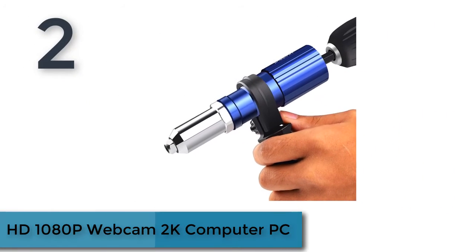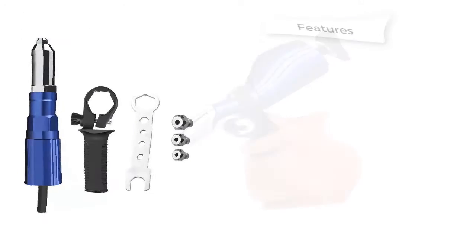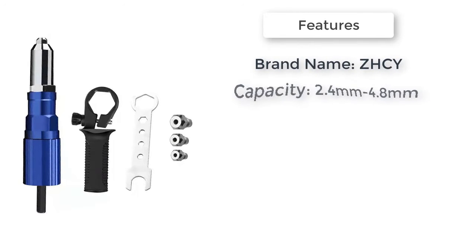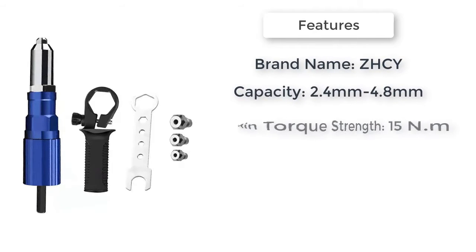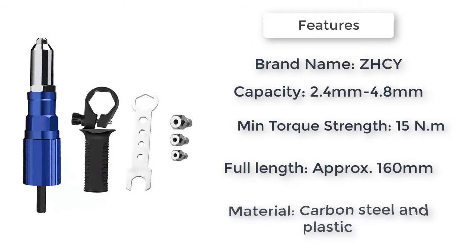Here is the product number 2. Electric rivet gun 2.4 mm to 4.8 mm. Brand name, ZHCY. DIY supplies, woodworking, stainless steel, pipes. Power source, works with the electric drill.